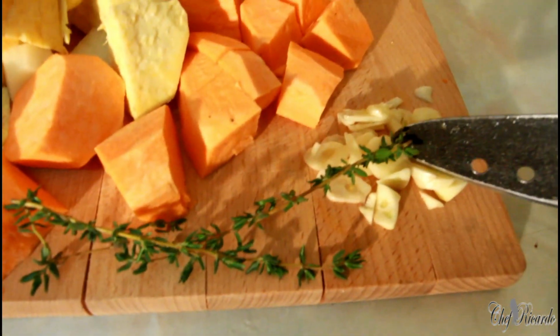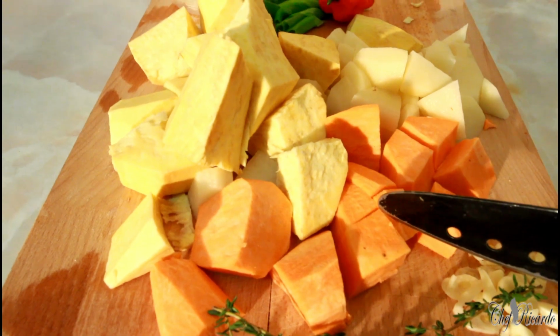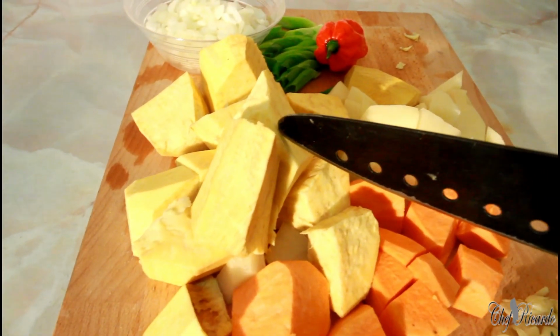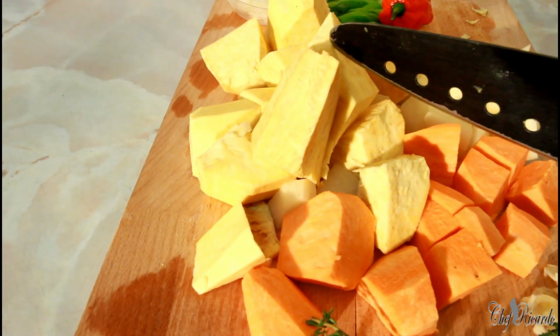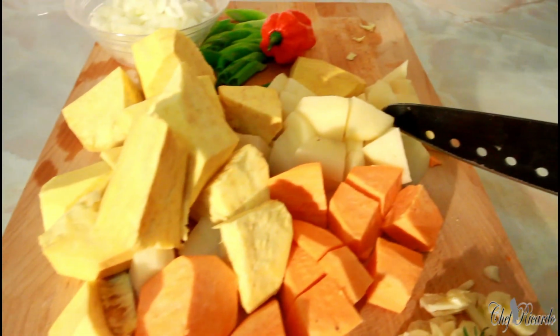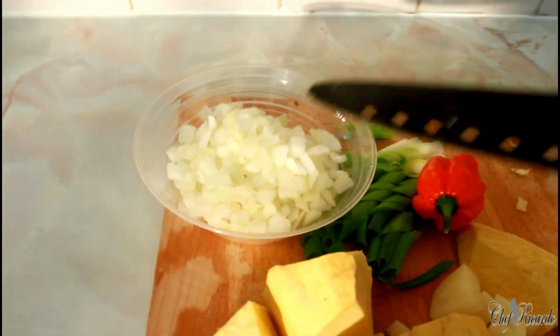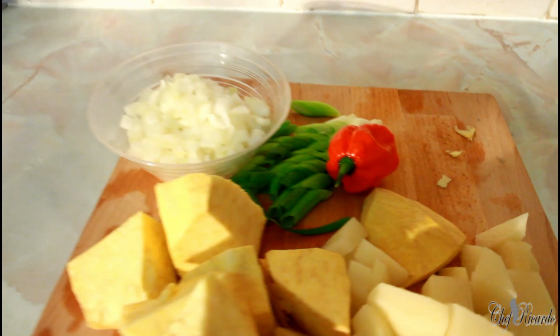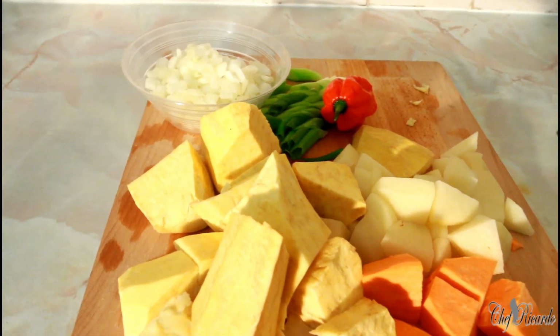Anyway, I got some fresh garlic, thyme, Brazil potato, and this is some white potato from Jamaica, and this is some potato. This one is a sweet potato, and this one is just potato. This one is a scotch bonnet pepper, some white onion and some spring onion, and basically you can use your favorite food you like to use in your soup.